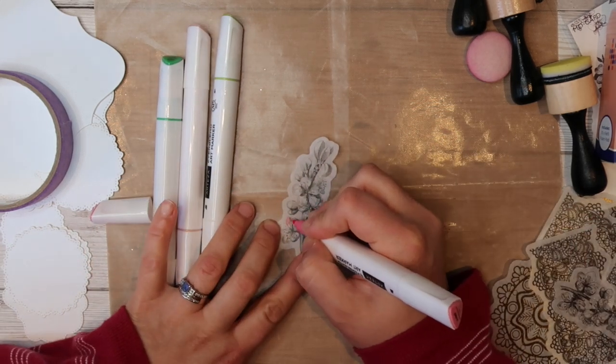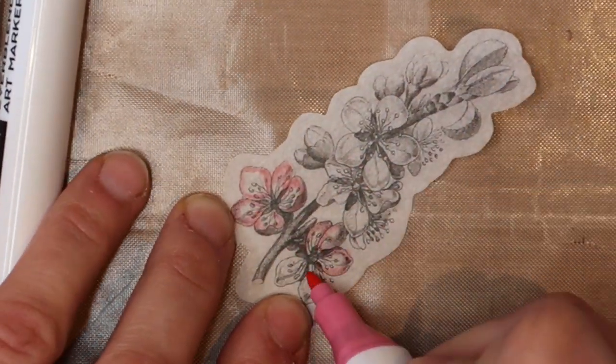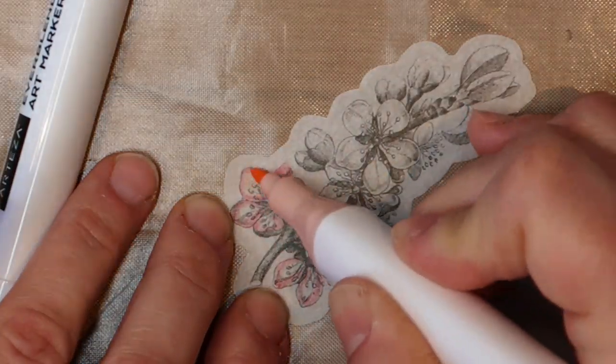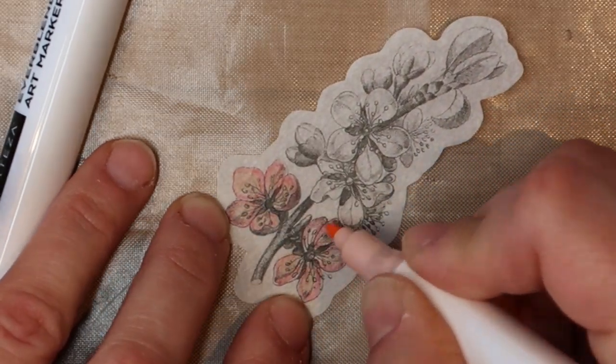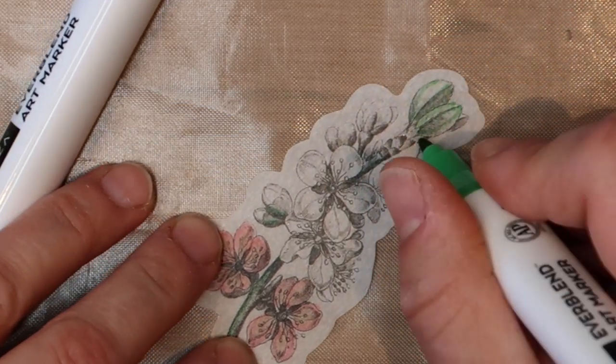And all I've done is dead basic coloring. I'm the worst colorer in the world. I really am not good at this. All I did was just add some dark tones, add some light tones. I've got a dark green, a light green, dark pink, and a light pink, and that's all I've got.